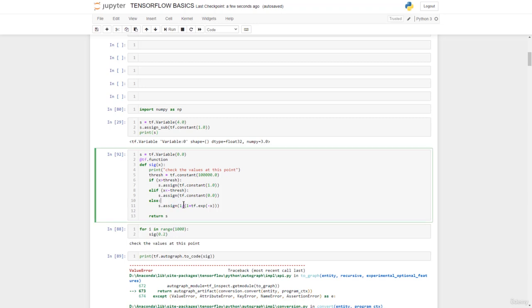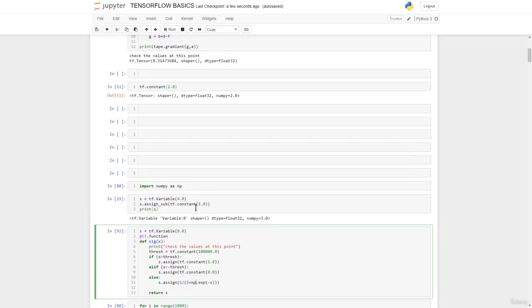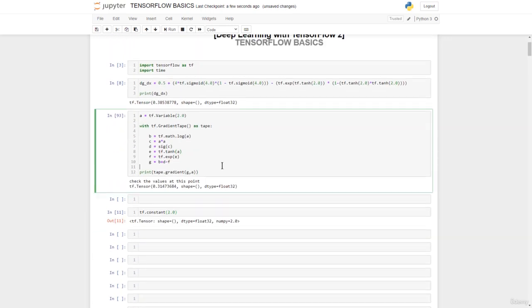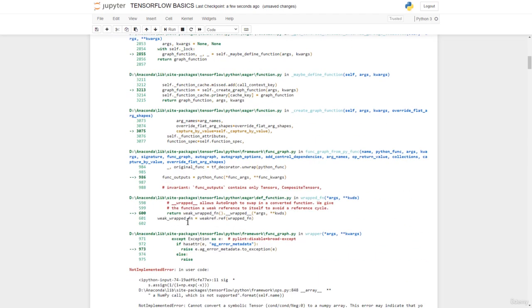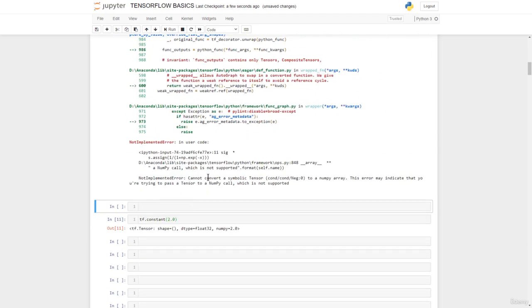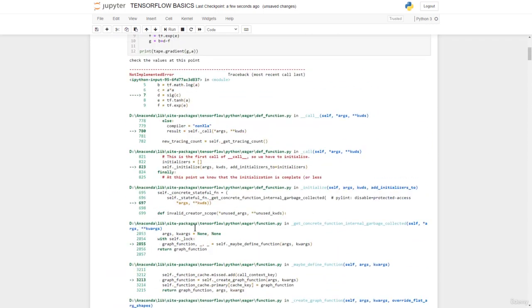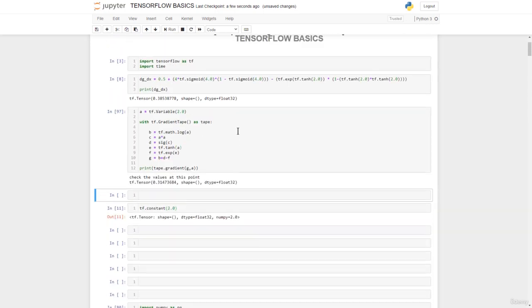And then another common error is to go out of TensorFlow. So like here, if you define this function, you go out of TensorFlow, you just use numpy, and then let's run this. And then when you want to calculate gradients, you see that you have an error. You've been told cannot convert a symbolic tensor to a numpy array. So always avoid doing this. Always work in TensorFlow, run this. See that this problem is solved.